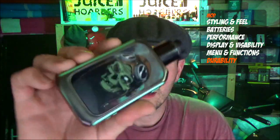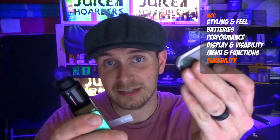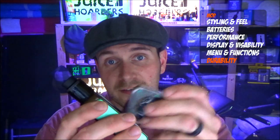Durability. I think this is a pretty tough mod. It's obviously not waterproof, probably not shockproof. If you drop it, there's a few things that are going to happen. Yes, the battery cover is probably going to fall off. Yes, your batteries might fly out, but the main thing is you're going to bruise your foot. It is so heavy and so weighty, it really is going to injure someone or something.